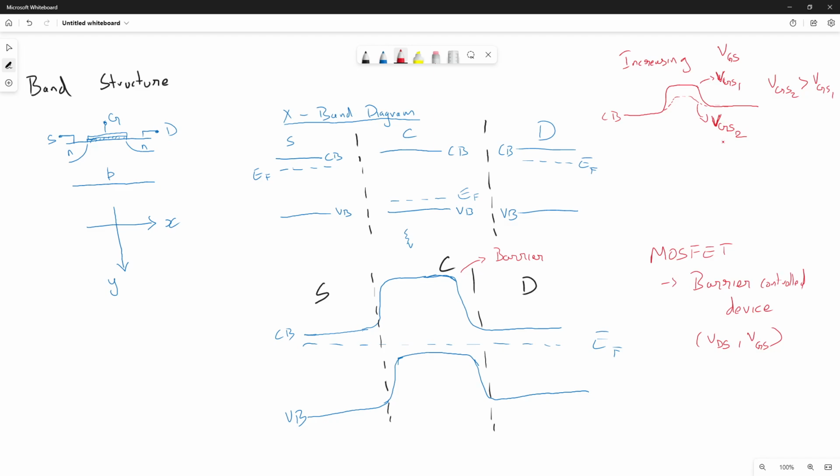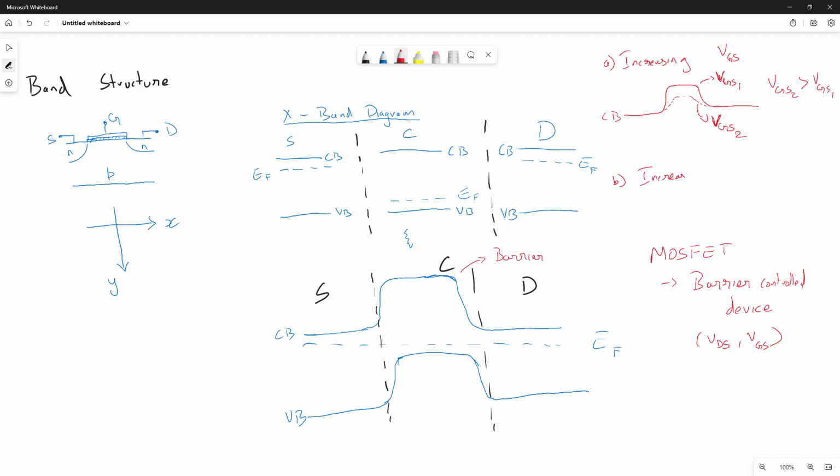So based on this, you can make guesses on what will happen to the channel conductivity and things like that. Remember this. I cannot say anymore because that would imply I'm giving you the answer to the assignment question. So I cannot do that. This is as much of a hint as I can give you.